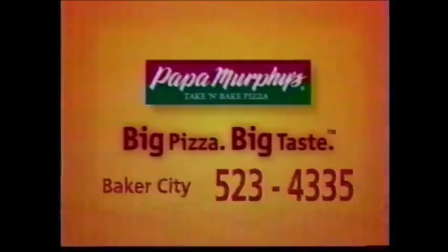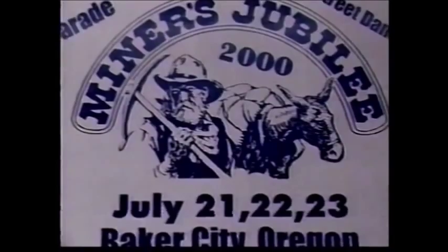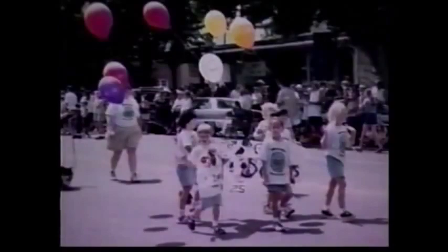Hitch up your wagon and head on down the trail to Miner's Jubilee in Baker City, July 21st, 22nd, and 23rd — for a rodeo, gold panning, street dance, and a good time. From live performers and mining demonstrations to a mechanical bull, bed races, petting zoo, carnival, arts and crafts, and entertainment in the park. Keep an eye out for two bucks off specials with your Miner's Jubilee buttons. Miner's Jubilee — July 21st, 22nd, and 23rd, for a family good time in Baker City.